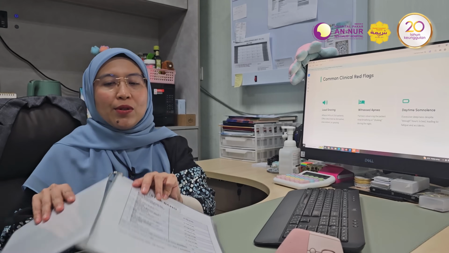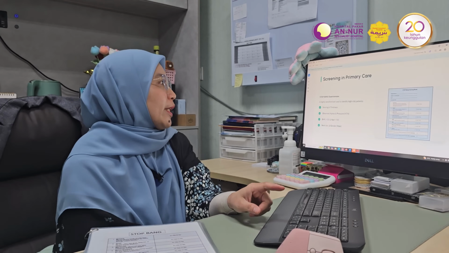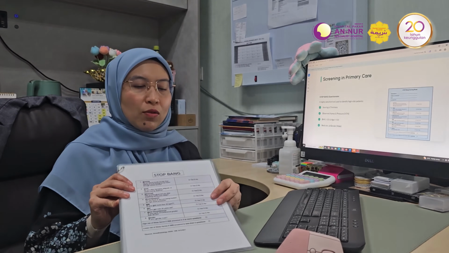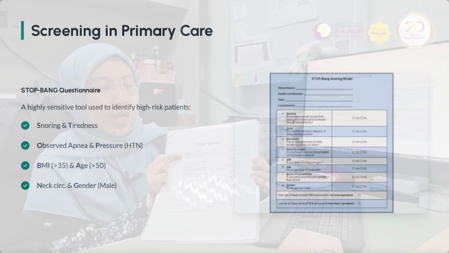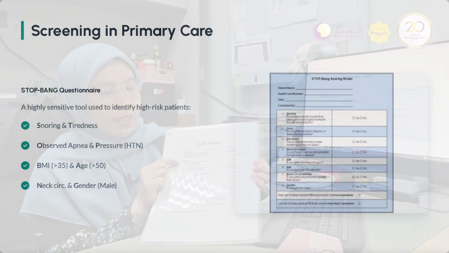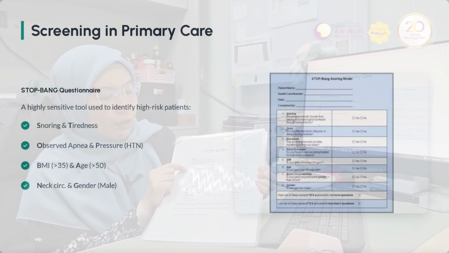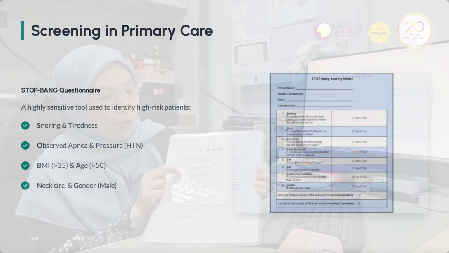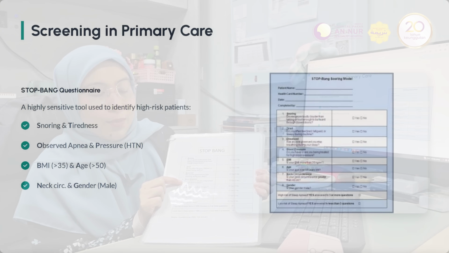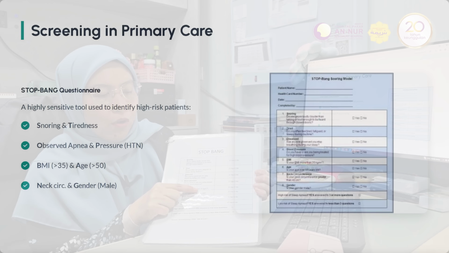So how do we diagnose someone with sleep apnea? We have the STOP-BANG questionnaire. S is for snoring, so we ask the patient, do you snore? Next is tired, meaning the patient often feels tired, fatigued, or sleepy during the daytime. Third, O is observed: someone observed the patient stop breathing. Fourth, blood pressure: we ask whether they have hypertension or high blood pressure. Fifth, BMI: is BMI more than 35 or not?